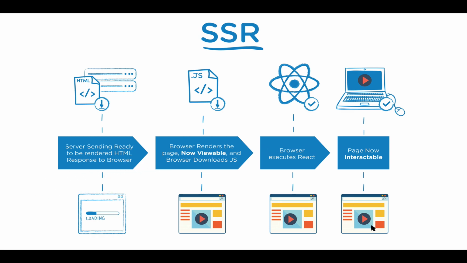With server-side rendering, it's different: the server side on the left sends the ready-to-be-rendered HTML response to the browser. So in that sense, on the bottom left, the user still is waiting for something to appear on the browser. But almost immediately after that, the browser renders some part of the page, some part of the HTML. So some part of it is viewable. And then the browser continues and loads all those JavaScript files. The browser will execute it, and the page will be interactable. So in this case, the user sees some information on the page first, and there's a slight delay until that page is interactable. So that's server-side rendering.